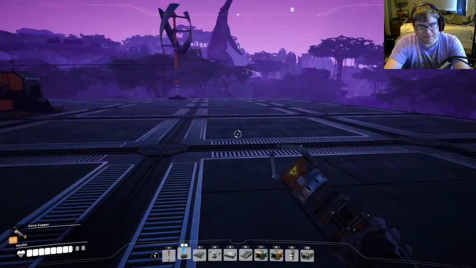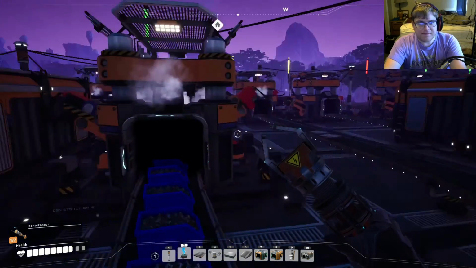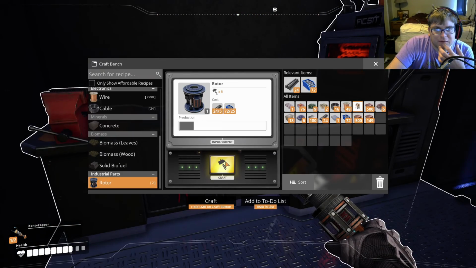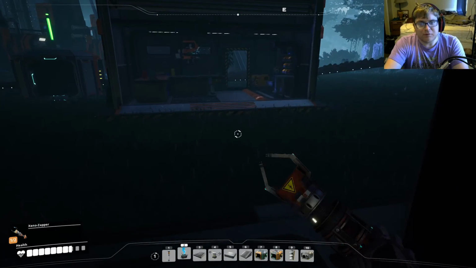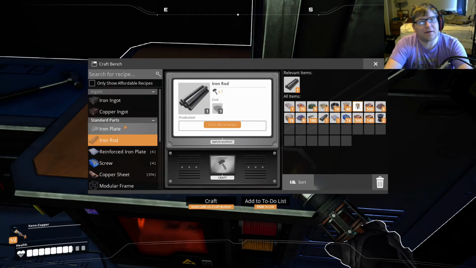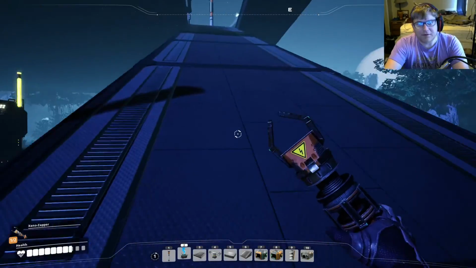So we need rods. We need the constructor, assembler actually. I need some of those. I need plates. I should be able to make some of these. The rotors need 25 screws. Oh yeah, what do I need for the assembler? 4. I need more screws, and the iron rods too. Oh man, I don't have any ingots or iron anything. Yeah, they're all being made up there. So I have to go get the iron rod.